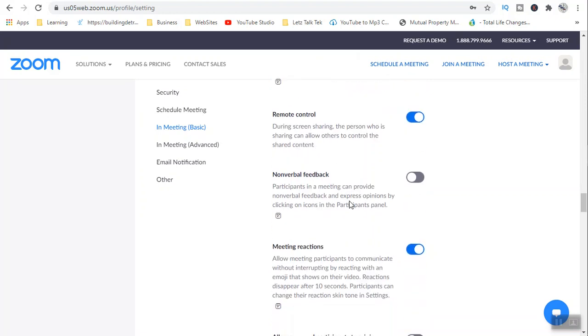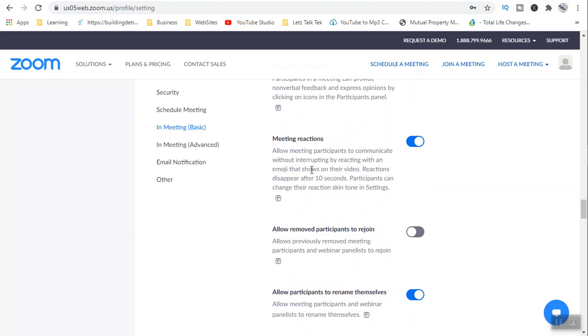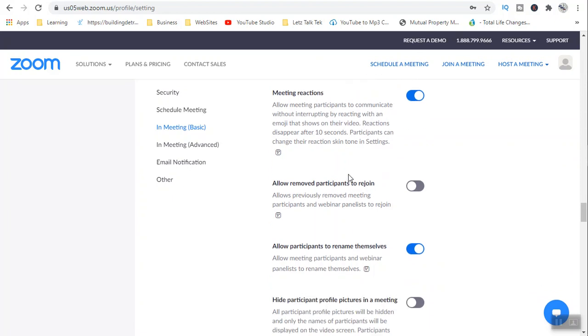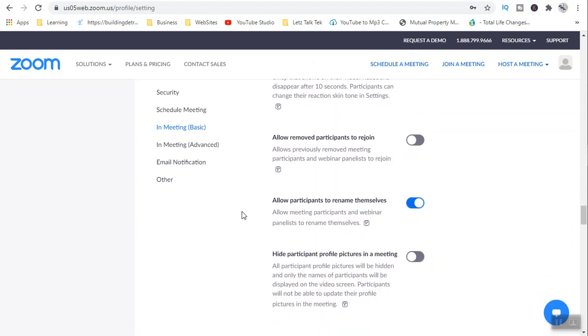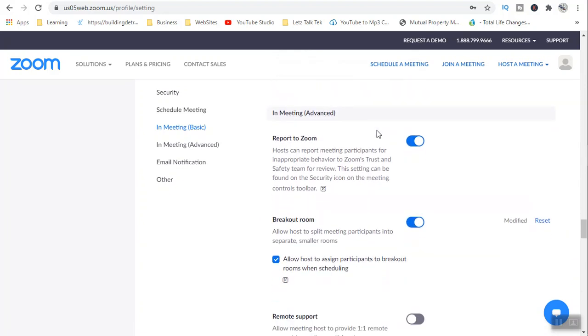I think that was already automatically on mine. I think this gives them little emojis, like the smiley faces, that they can click to respond to what you're asking. Of course, you can allow them to rename themselves if they don't want their government name on there.